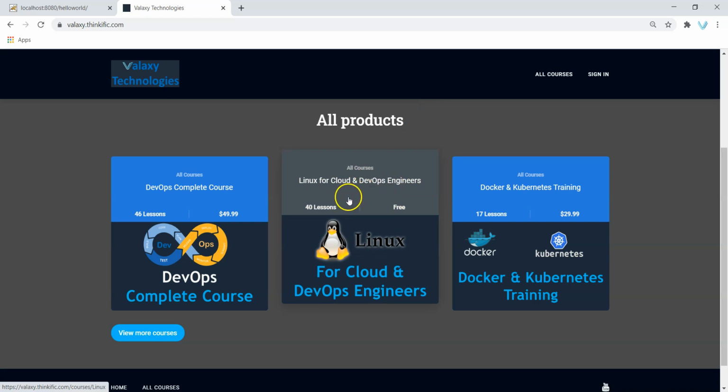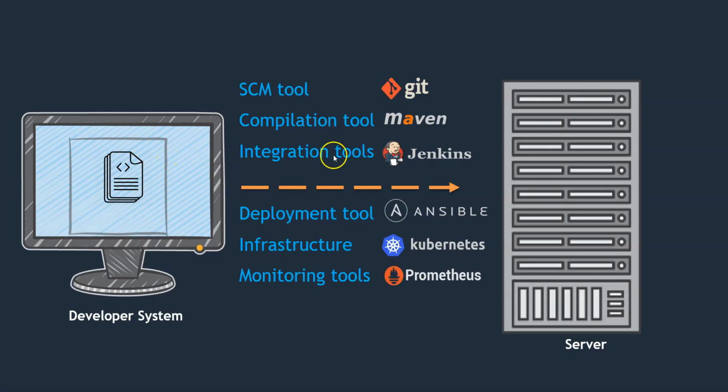If you already know Linux, then just think that there is code on the developer system and you would like to deploy this on the target system in an automated way. Maybe you can create an Amazon Linux system and deploy this code with automation, not with manual steps. If you do that activity, I can say that you started your DevOps journey. So as a DevOps engineer, what you need to think is, how can you automate the process of build, test, and deployment of a developer's code?